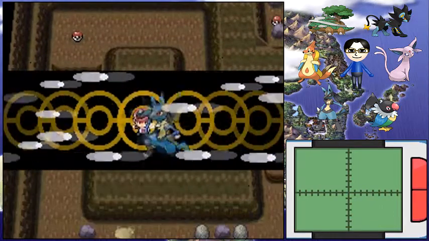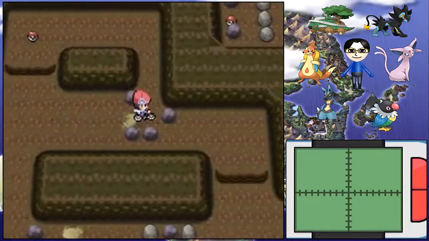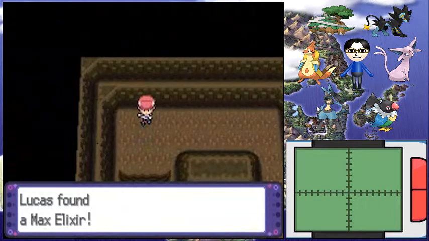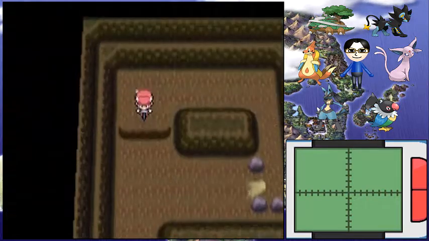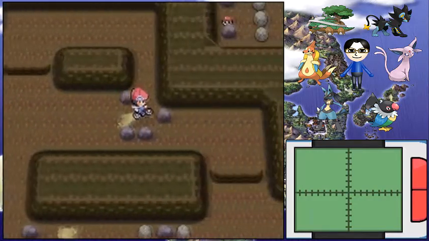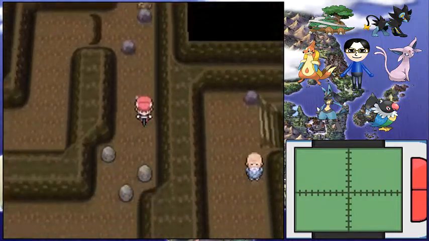I mean, to be honest, you don't really need Flash at all in any game. It's just that they can be really useful. However, you need to have the HM move Waterfall to get... You actually don't need Waterfall, because Black and White's Victory Road is pretty much exactly like Ruby, Sapphire and Emerald's Victory Road.